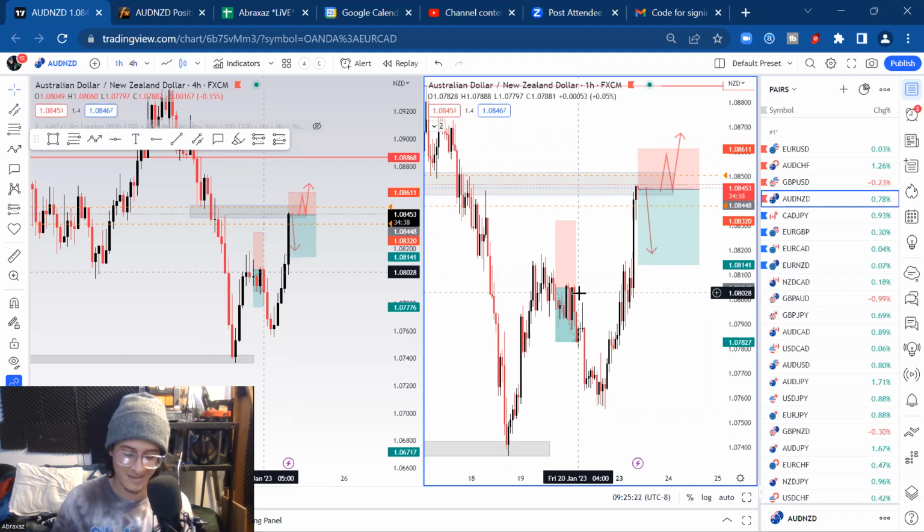Fuck. I entered AUD USD. I'm gonna get out of this. God damn it. AUD NZD. Come on, man. AUD NZD, bro. I just lost 14 cents, bro. No, I just lost 14 cents. AUD NZD. Gonna have to type that in. I actually don't even have it. There it is.